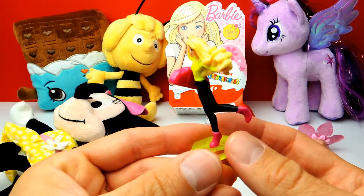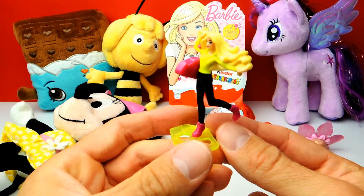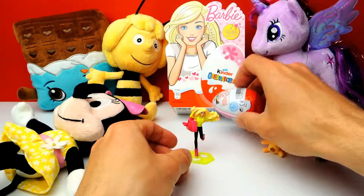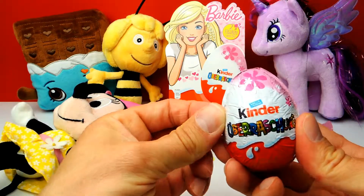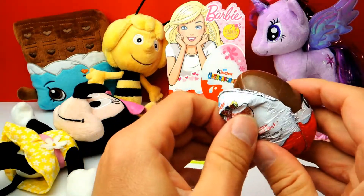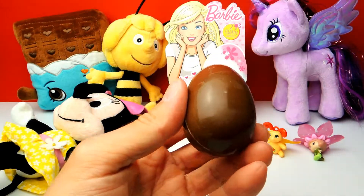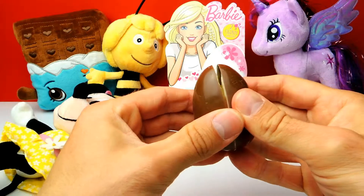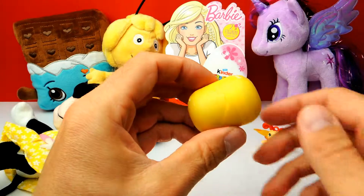Barbie is very sporty — her name is Barbie Sporty Gym. But what about you — are you sporty too? Do you make any sports, are you in a sports club, do you play soccer? Let me know in the comments! For example, I love riding my bicycle and I'm also running quite often. Let me know in the comments whether you do any sports.